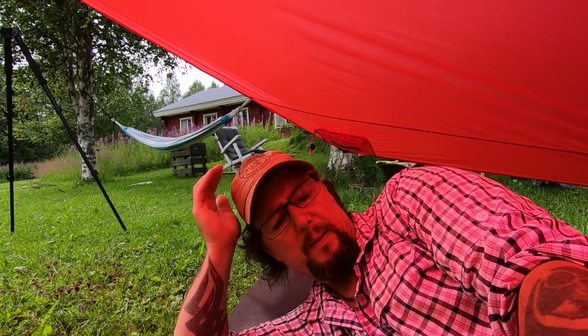And if it wasn't buggy, you could just sleep like this. You wouldn't need the mesh tent. Unfortunately in Finland, this time of year, it's buggy. And there are lots of mosquitoes.